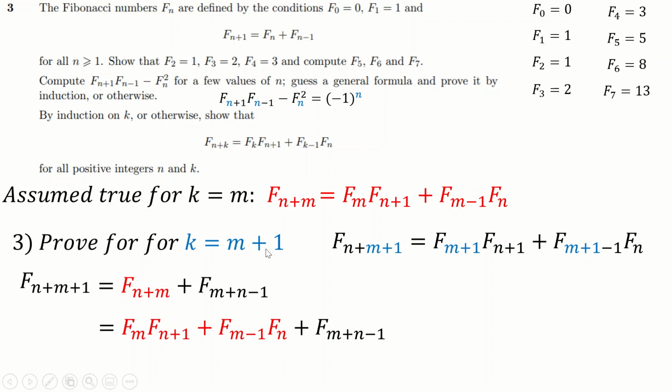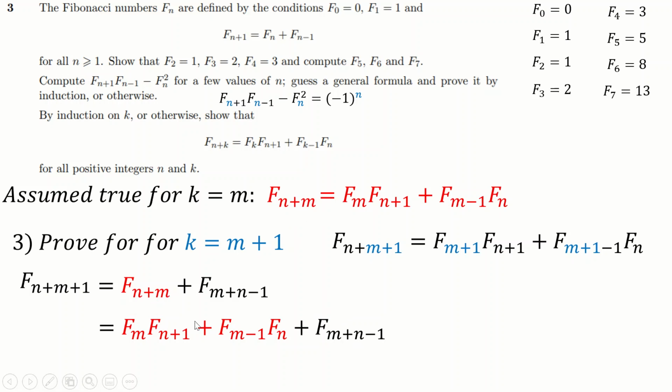Like, going through the effort of proving it's true for m plus 1, but then just replacing this with an m minus 1 just because I feel like it. That's not okay. I've only assumed it's true for this, so this is the only thing I can use. So I can't break this apart using anything because I don't have a rule for it. I only have a rule for that. Okay? So I can't do anything else.